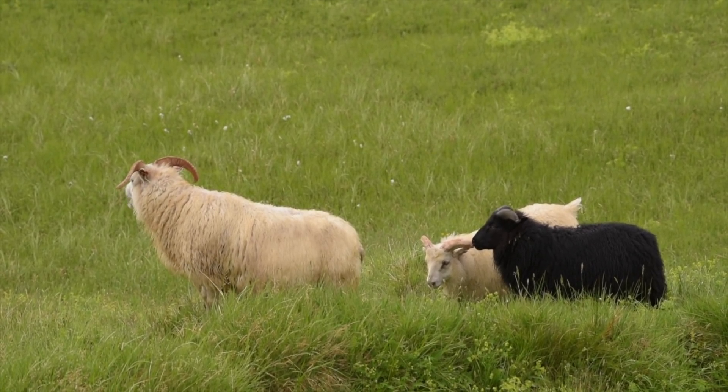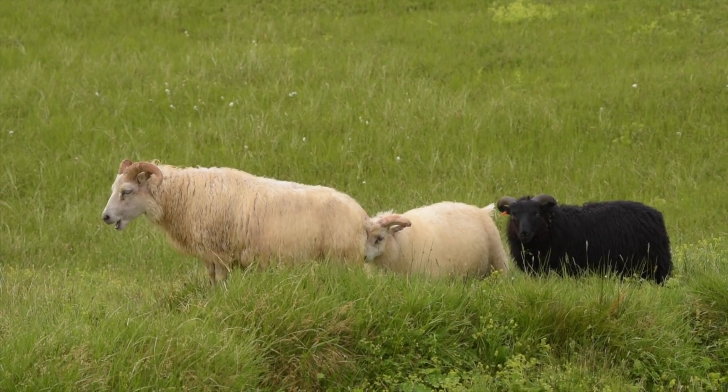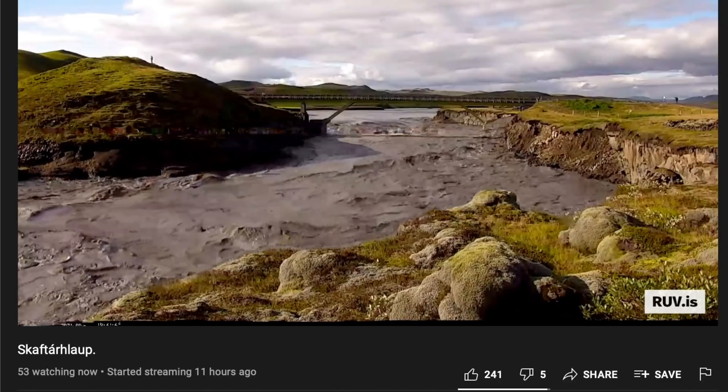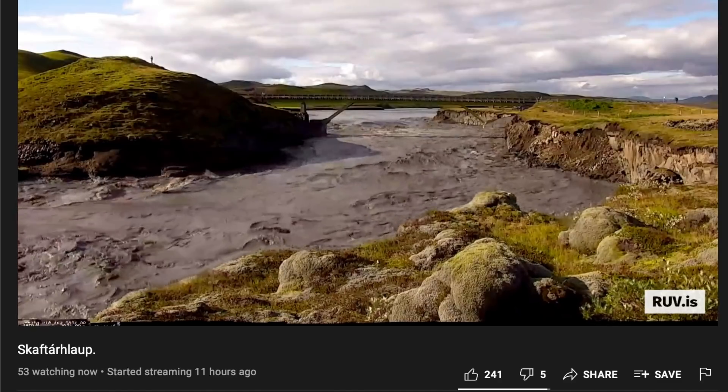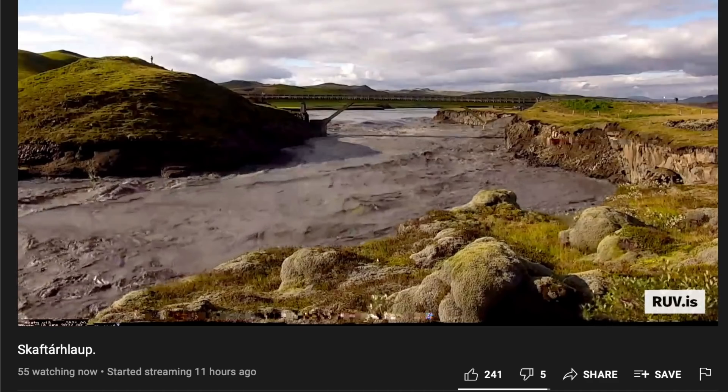This is Iceland and it's better to be safe than sorry. We never know exactly how these floods will behave or their volume. We don't expect any drama through the new live cam, but the bridge might come down. I have the feeling that this new live cam might provide us with some interesting footage tomorrow after it gets bright, so check on that.